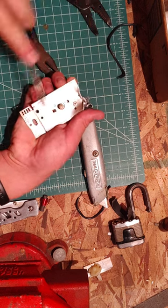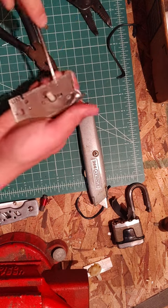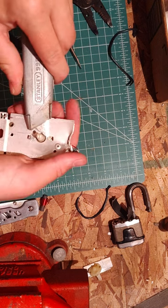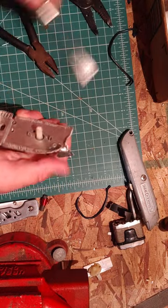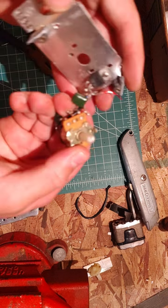Okay, now I can get this little potentiometer thing off. I think that's what it is. Anyways, stick the Stanley knife under the little tab there. This metal on here is also quite sharp because it's just meant to go inside of a box in the wall. And it'll cut you, just like picture frame glass, if it's not rounded off on the edges. Okay, here we go. This is out.